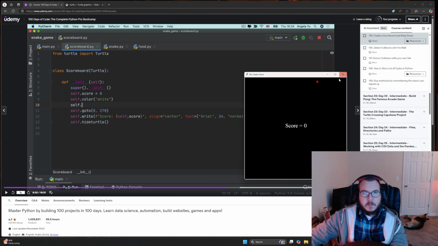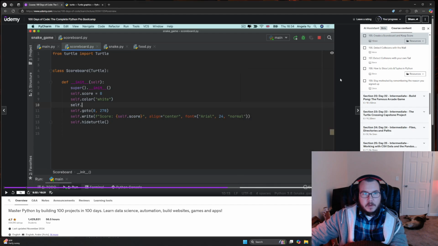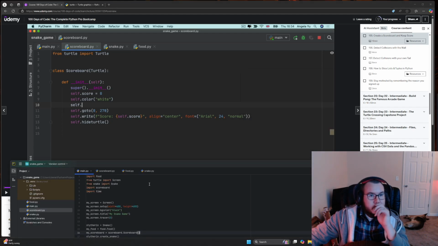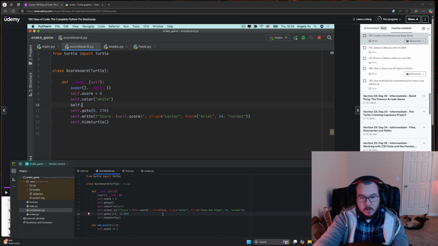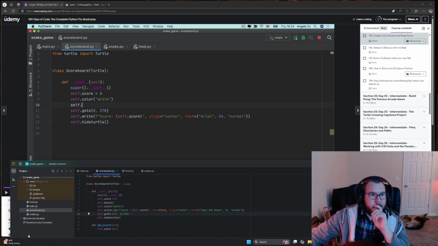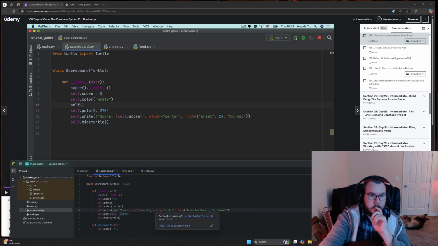Alright, so mine is not drawing the path. I got that, but why is it not moving from where I'm at? I've got 280, but wait, I've got the pen up. I think that's it right there.